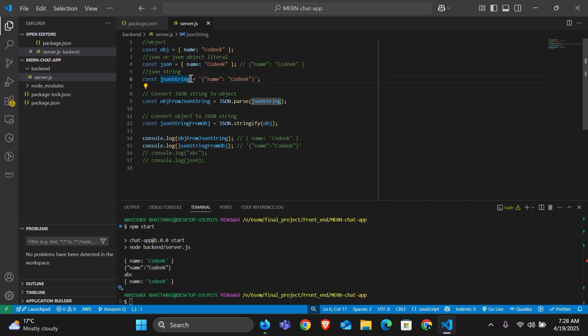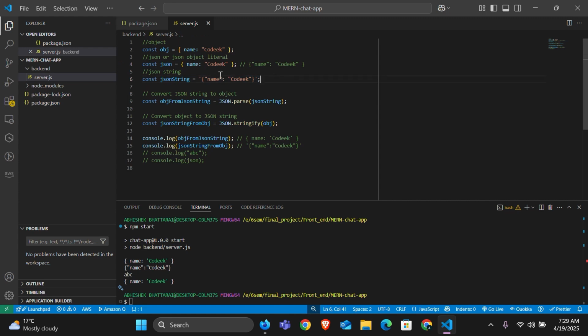Because whenever it comes to exchanging data between client to server or server to client, the only data format that we use is a JSON string, right? We cannot send JSON object literal directly. We have to first convert it into a string, and only then we can exchange data between server to client or from client to server, right?